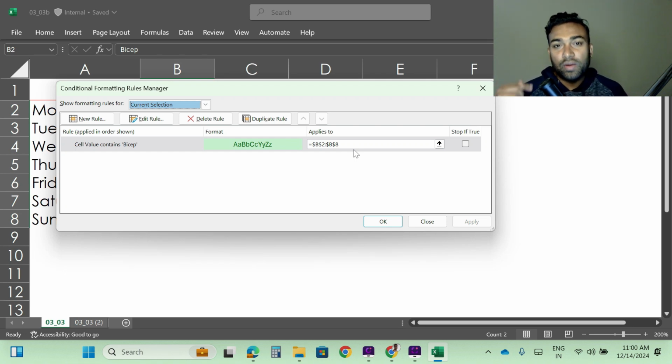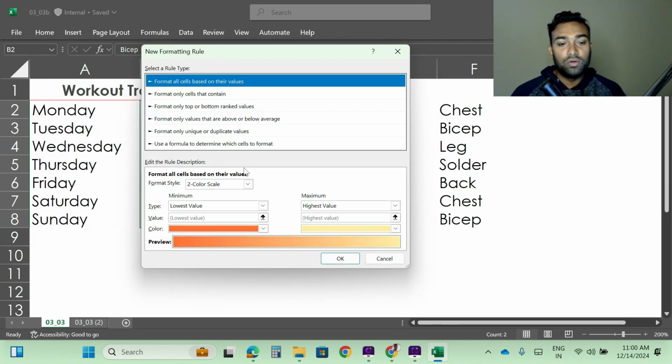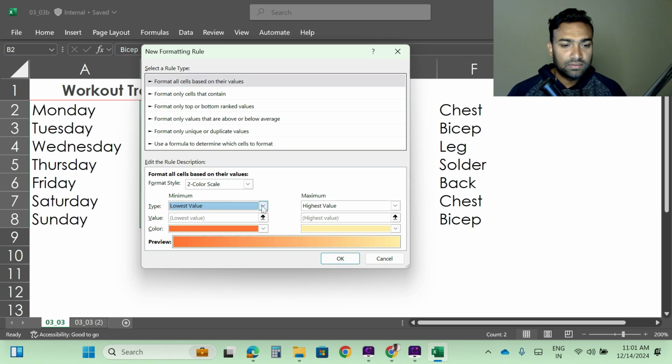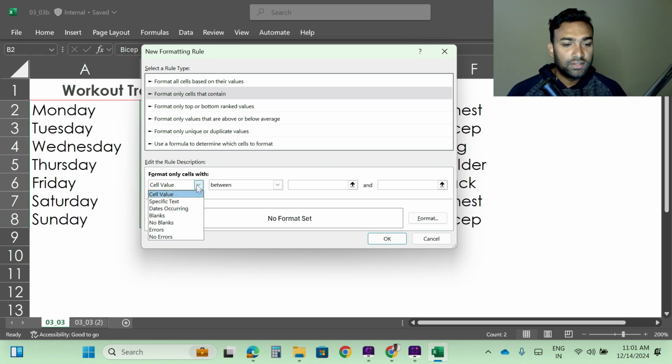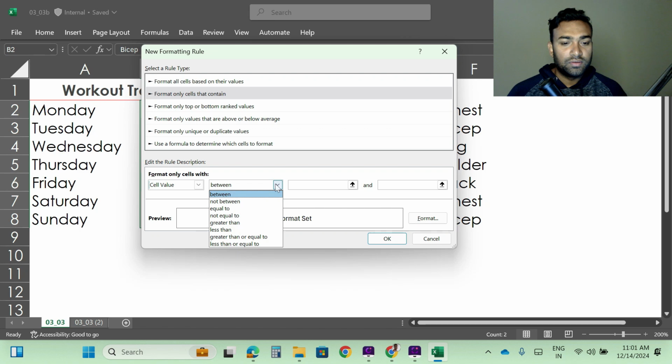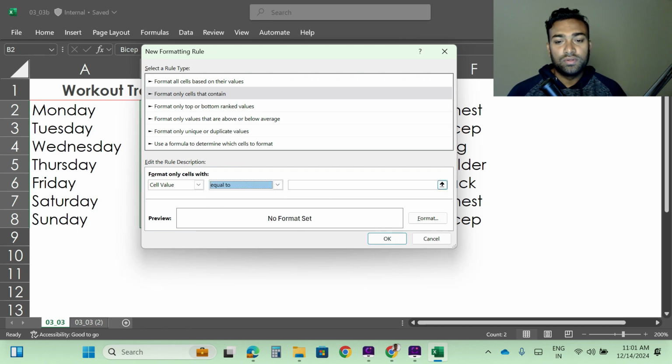And suppose I want to add some rule, so I will click new rule. I will select the cell contents, cell value, it is okay, equal to, suppose I am writing leg.